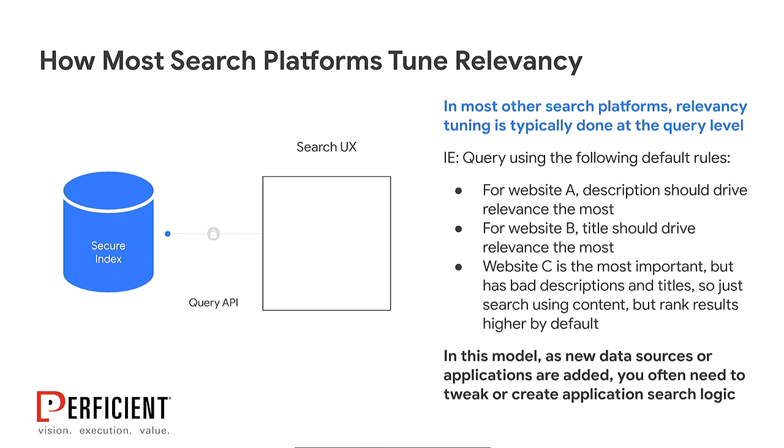In a lot of search platforms, so a lot of the open source ones or other competitive platforms, the way that you do this and the way you integrate this content is via the query end of the matter. Essentially, they're what's known as schema-less systems. So I throw all of my data into the system, it figures out what types of fields everything is, and then when I'm querying, I'm essentially tuning and tweaking and saying, okay, for content source A, title is very important. Content source B, description is important. Content source C, maybe nothing is.